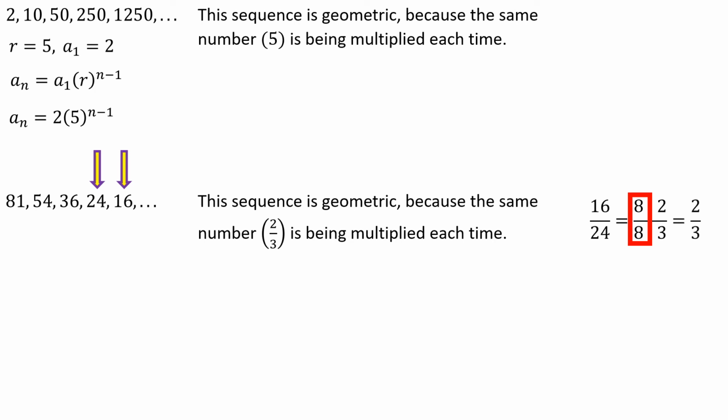All right, so again, don't look at the 81 and the 54 and panic. Go down the list a little bit and get some numbers that aren't quite so large. Say, oh, 16 over 24, I can work with those. First number is 81. The ratio is 2/3. So let's put together an answer. The nth term of the sequence is 81 times 2/3, where the 2/3 is being raised to the n minus 1 power. That's the answer. We're done. We did 4 examples here.